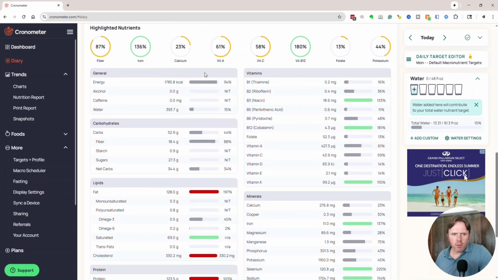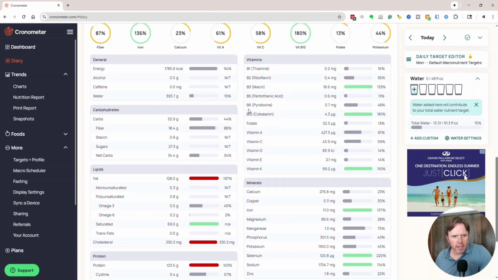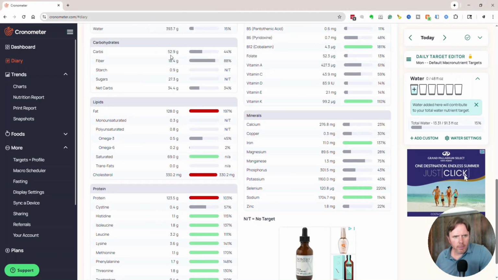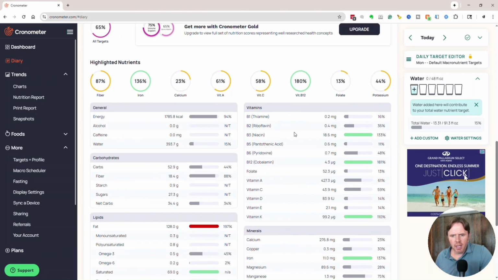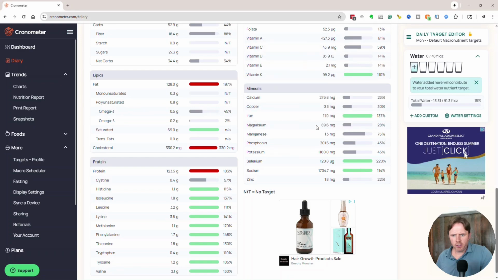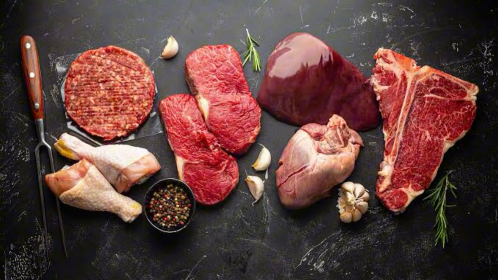And then from here, you can look at your nutrients. And so you already have your calories. Now maybe you look at your water or your caffeine. We already saw our carbs above. We already saw our fat. So you can look at that also right here. And then we can fill in the gap with all the nutrients. Look at the key minerals. This is where a supplement comes in. This is where adding in organ meat, multiglandular support comes in.